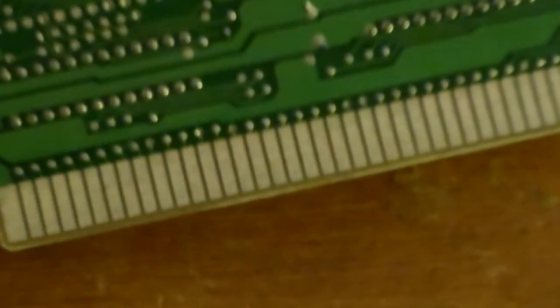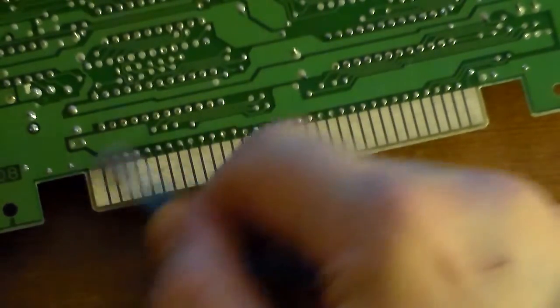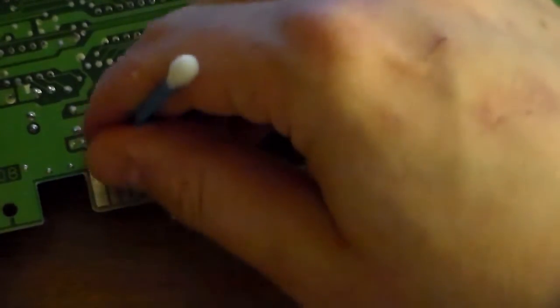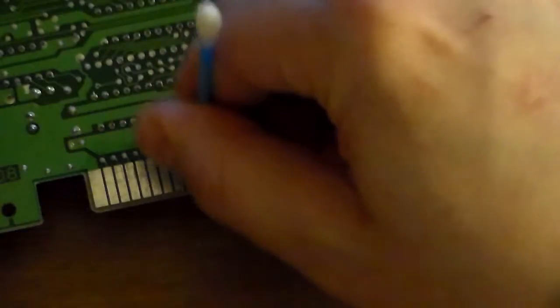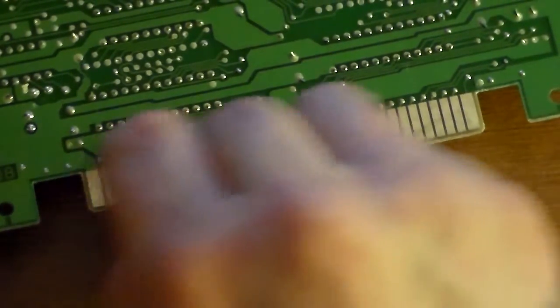Some people use ink eraser, like an eraser for a pen. They say that it's good at removing corrosion. I personally just use metal polish. That should be good.